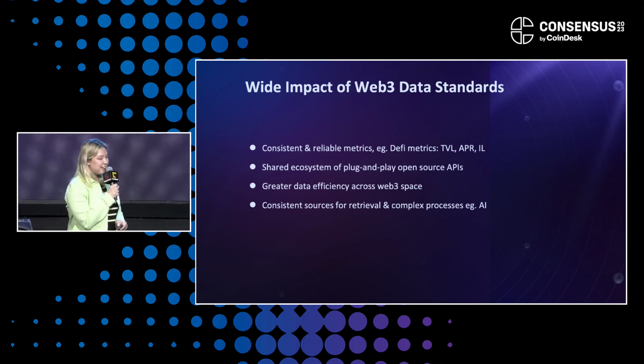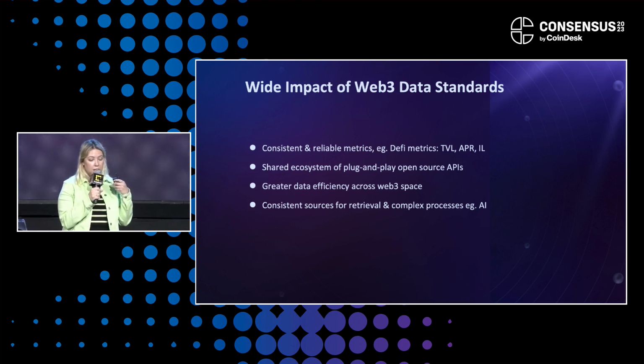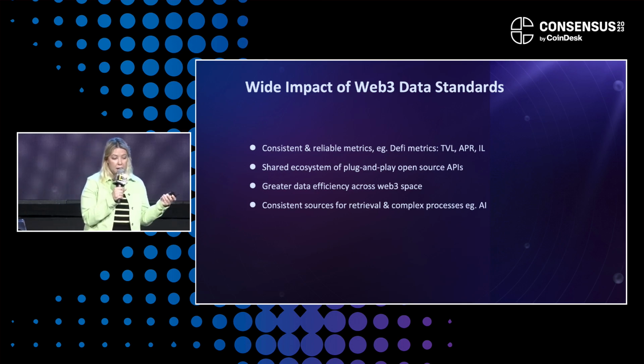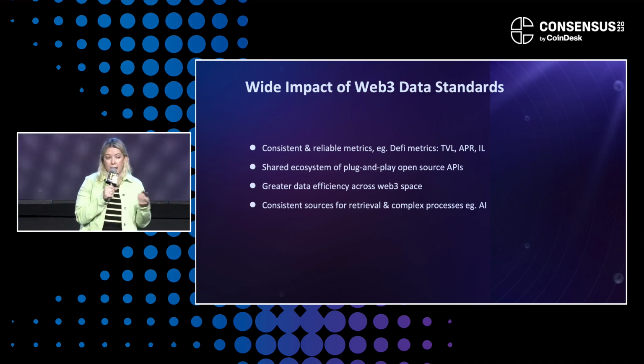Okay. So thinking about the impacts, what does this mean for us as an ecosystem? We need those consistent metrics. I hear this constantly, institutional investors, people who are sort of on the periphery of Web3, they don't really see the clean picture. And that's because we don't have that clean picture. If you've got 3 different platforms giving you 3 different statistics, how can we be trusted? So the goal here is that we're not trying to create centralization, but we are trying to create general consensus across the community on how do we portray those metrics? How do we enable the serving of this data in a way that's standardized for developers?